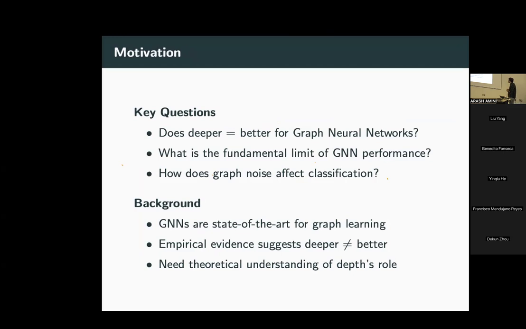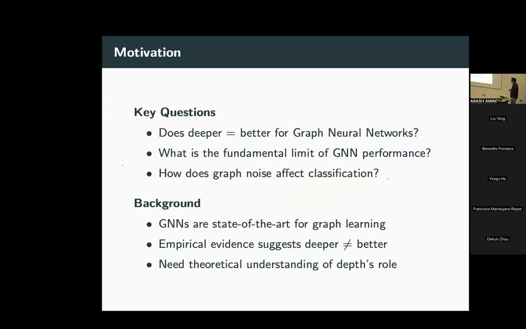So the question, as I mentioned, is roughly: is deeper better for graphs? There's this dogma in deep learning, where people start stacking neural networks layer by layer, and what people observe is that deeper generally means better. But this hasn't been the case empirically for GNNs, graph neural networks. People have observed something called oversmoothing, which means that as you get deeper and deeper, the signal kind of washes out, not unreasonably.